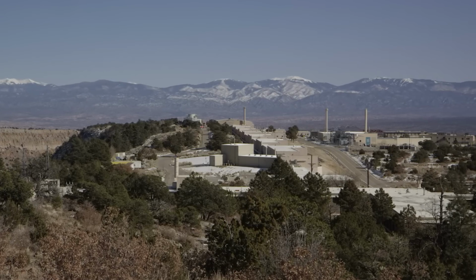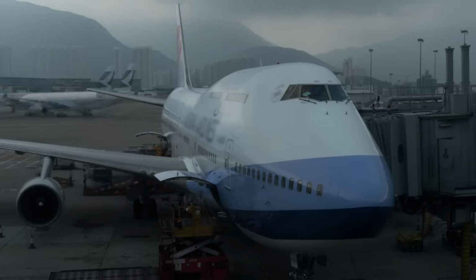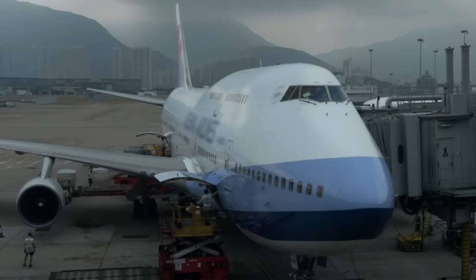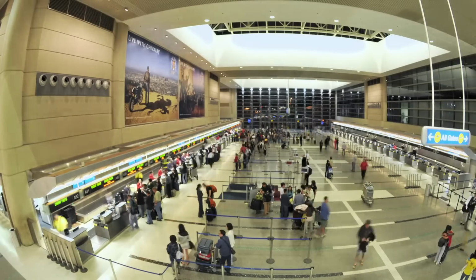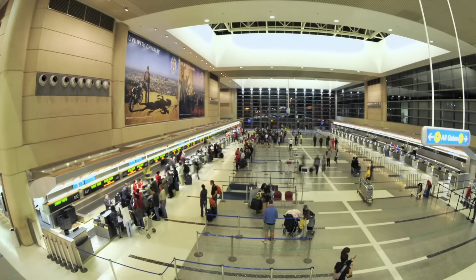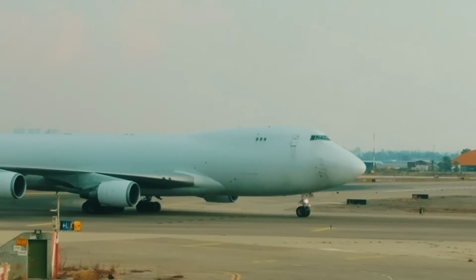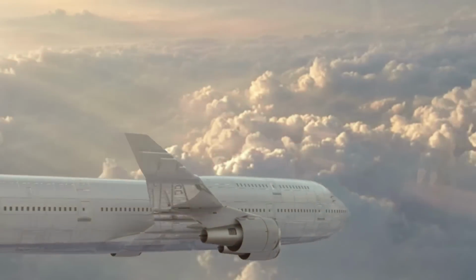The last time we tested nuclear weapons in this country was in 1992. So that was 28 years ago. And can you imagine if you had an airplane, say a Boeing 747, that hadn't flown in that amount of time? And you filled it with passengers, and then you said, we're going to fly it now. You need to be really certain that every component of that plane is going to work, and then when you put them all together, that they will work in unison. And that's the type of challenge that we face when we try to ensure that the nuclear weapons are going to work as we believe they should work.